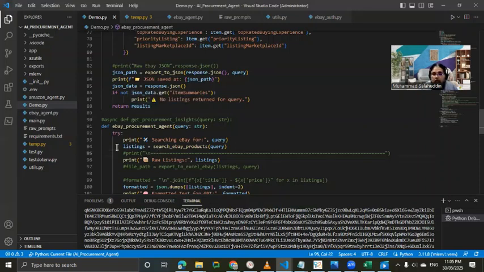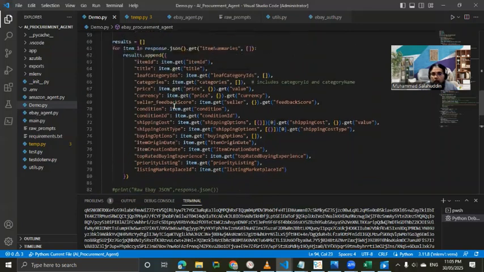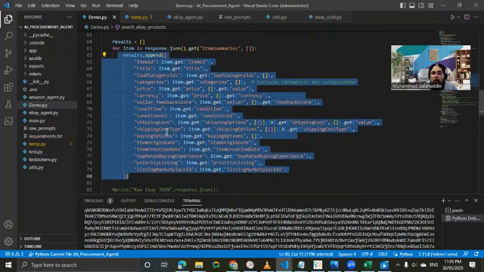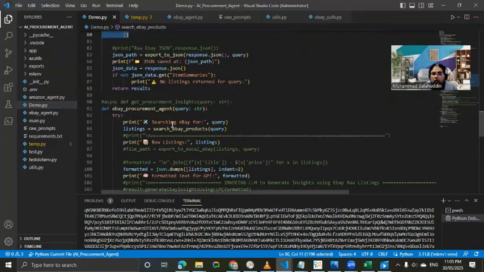Once we call the search eBay products function, it's going to return the process JSON results, which we have just discussed. Then we can see what kind of outcome we are getting from the eBay API, and then we take the next step.